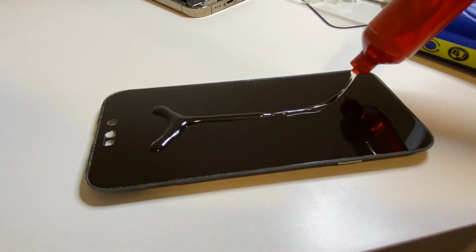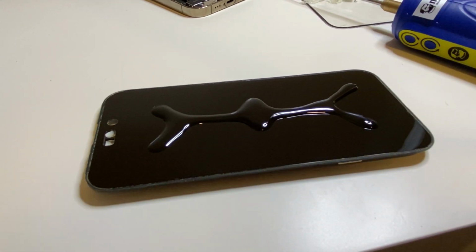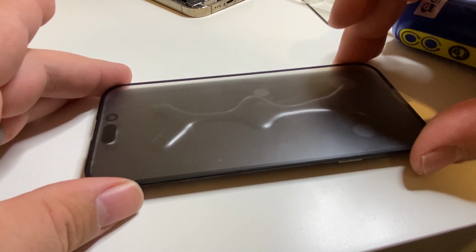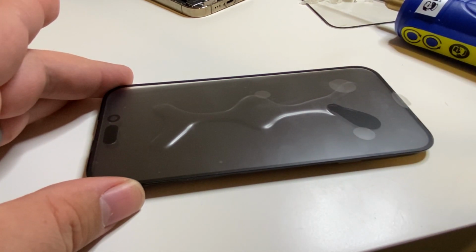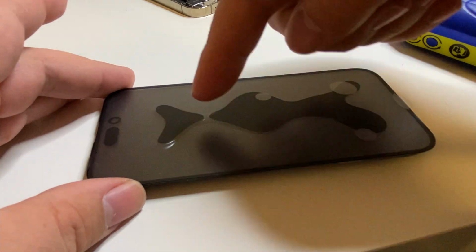Now at this point you might be thinking, I don't have a laminator and autoclave, and then I just looked them up and they are expensive. Well, it's not the end of the world because there are other ways to adhere glass. For example, here I'm demonstrating an iPhone 14 Pro using the tried and true LOCA method, which stands for Liquid Optical Clear Adhesive, which is cured with a UV light. The same UV light that we use to solidify the tempered glass can be used to solidify the LOCA to hold the glass to the display.